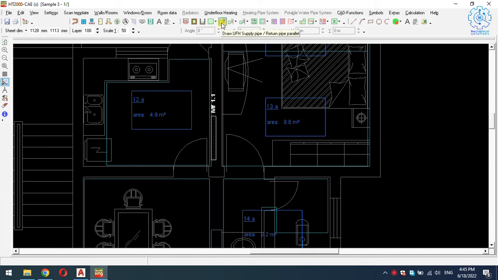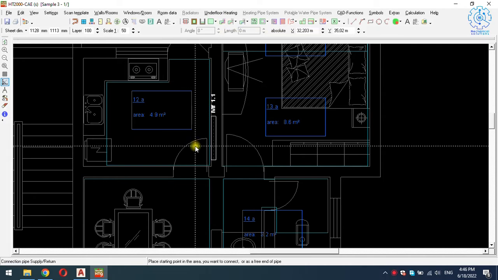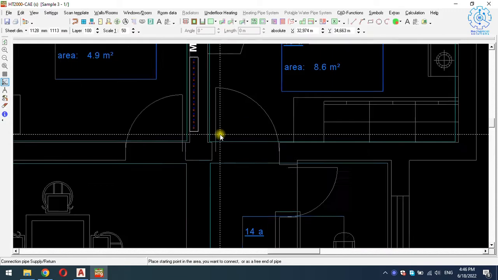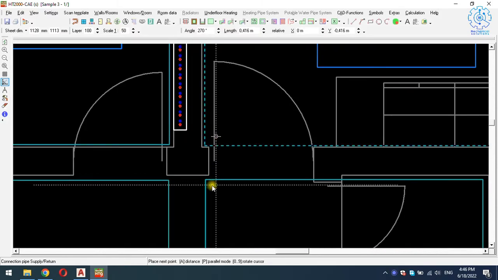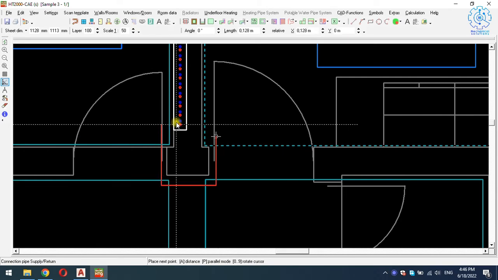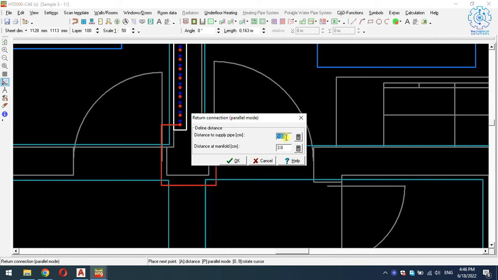So I always draw with this UFH supply pipe, return pipe parallel. From this room I start. It's a very simple program to use, with 3 centimeters of distance or offset.